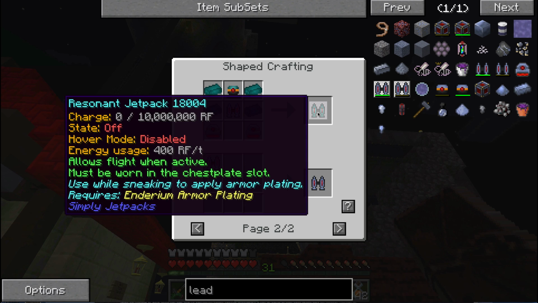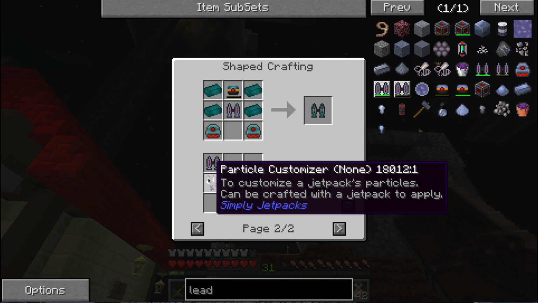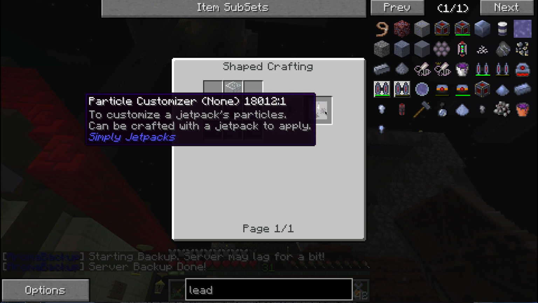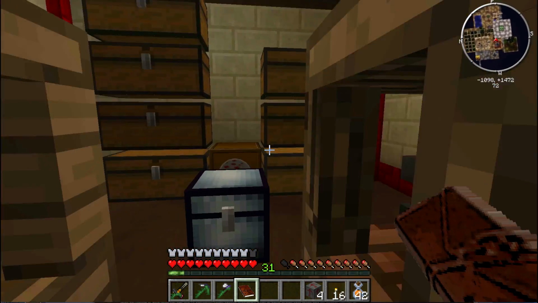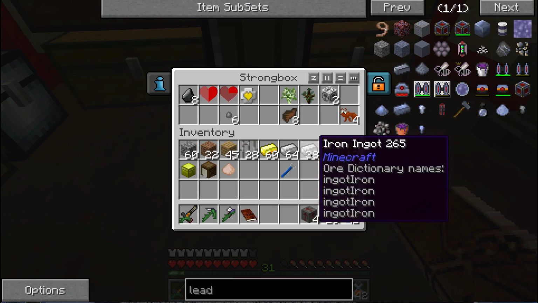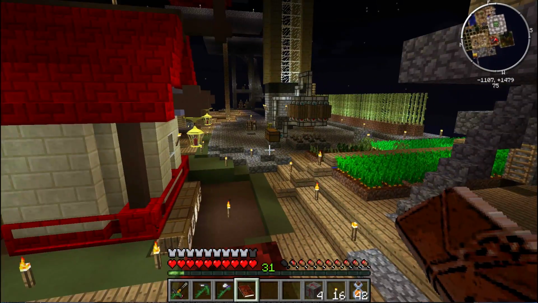Can make sort of crazy things too. 10,000 RF, and I'll be flying for days. How do you make that? Okay. Particle customization. Huh. So I can cause it to have a different animation. Neat. Toss that in there. Yeah. So, I think I'm probably about done for today, as far as episodes go.